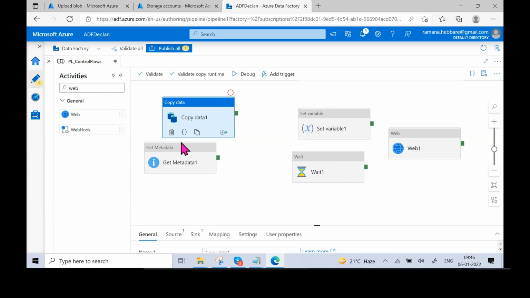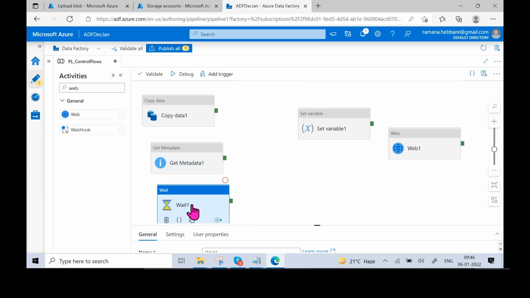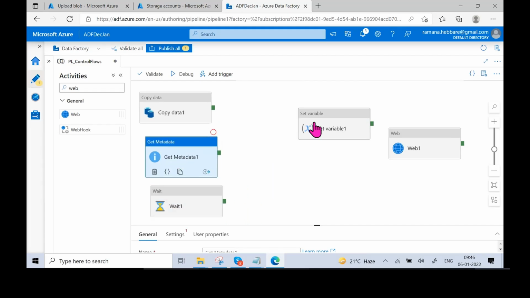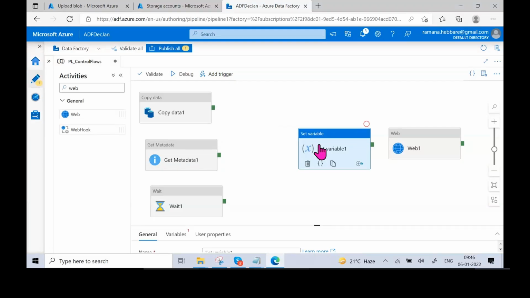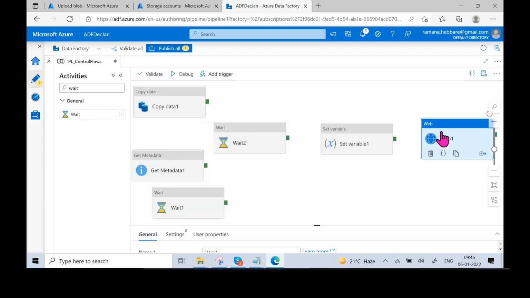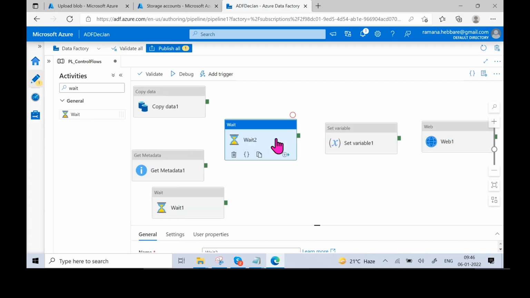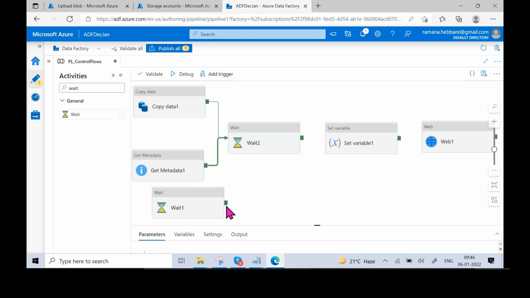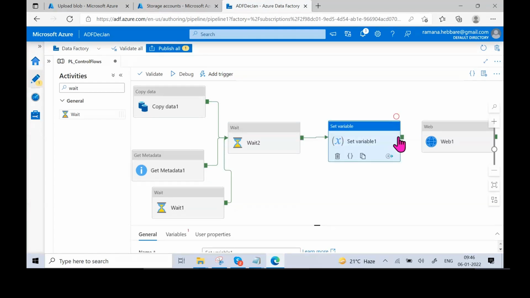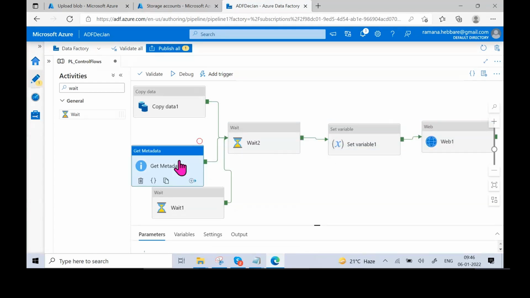Okay, so now initially I'll tell you how to run an activity. So I have built a pipeline.